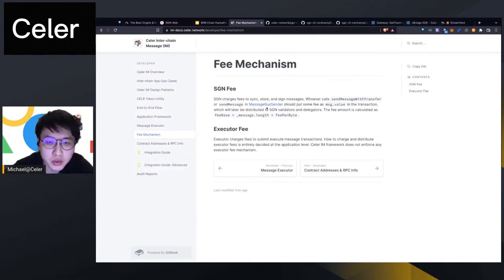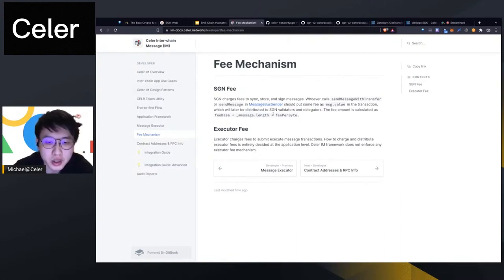It's not very high, in terms of low wei. So you pay just a little bit, and we have a base fee plus a fee per byte. If you have a larger message, you're going to pay a little bit more. But overall, it's a pretty minor fee compared to, say, the bridge fee.